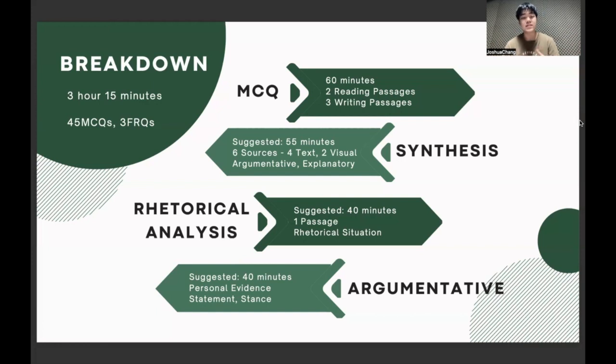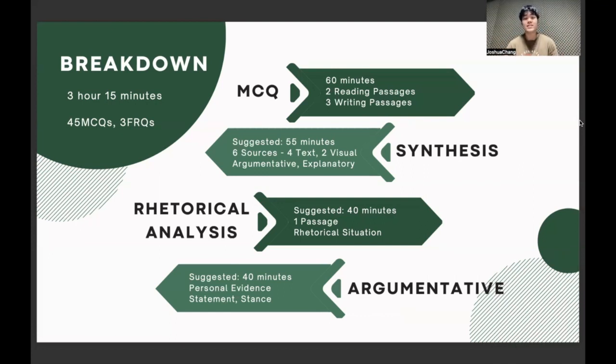The prompts of these synthesis essays can be generally divided into 2 categories: argumentative and explanatory. The argumentative synthesis essays will ask you to take a side on a debate and use the given sources to support your chosen claim. And the explanatory synthesis essays will often ask for you to analyze the facts presented in a case and pick out and explain the most important factor when doing something that the prompt states.